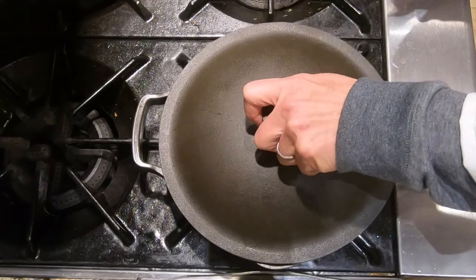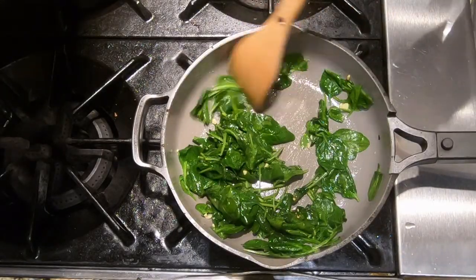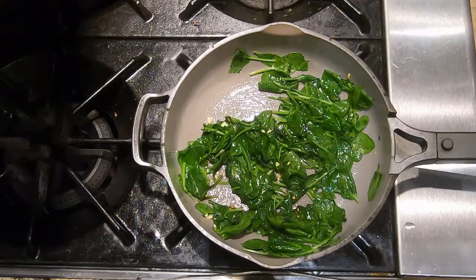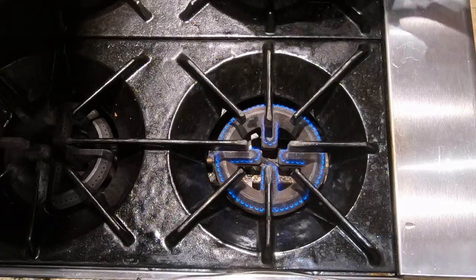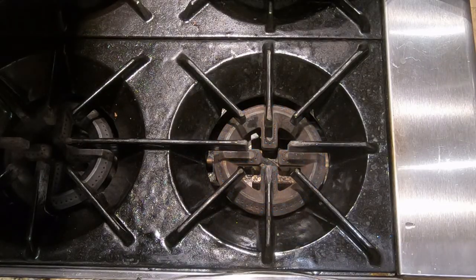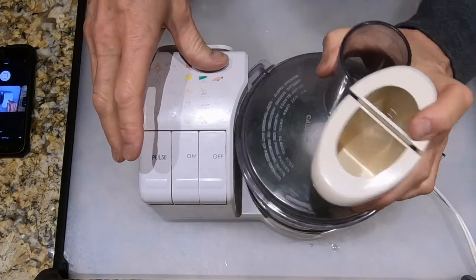Okay, it's been about 45 seconds. The spinach is nicely wilted and it is still bright green. We're going to take that off of the heat. You see how nice and bright green that is, okay? We're going to take that off the heat. Now we're going to process it. All right, I put the spinach into the food processor. We're going to puree that now.